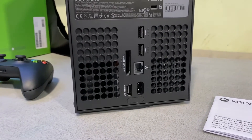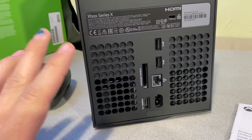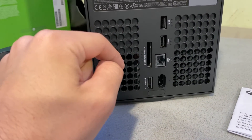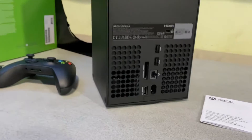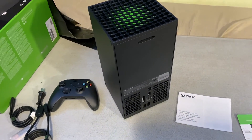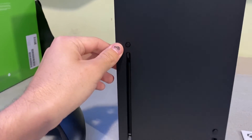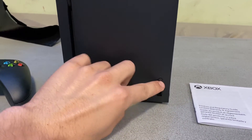But most likely in the future when more games come out, I do want to say I'm going to miss the optical port — and there was another one missing as well, I forget the name of it. I'm going to miss the optical because I have a surround sound system in my room that runs through the optical. I guess it's going to have to run through the HDMI now. We have the disk drive here — disk drive for 4K Blu-rays. Sync button.